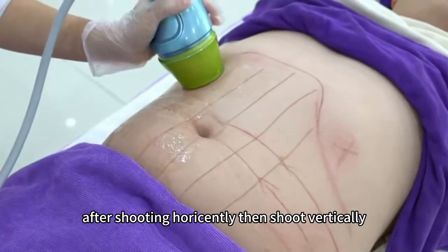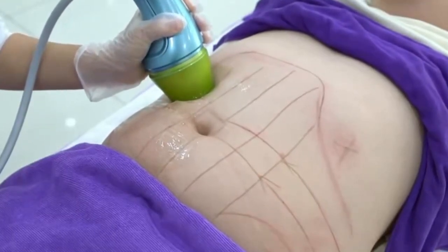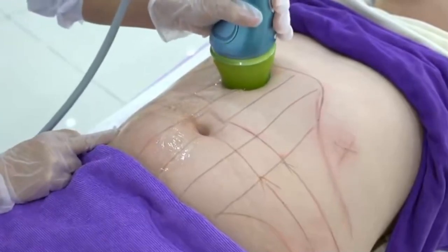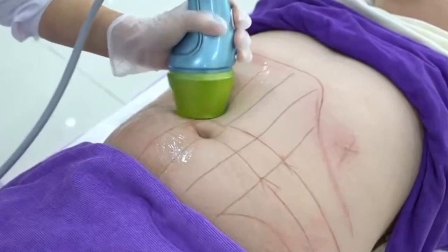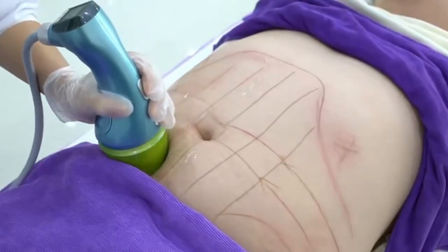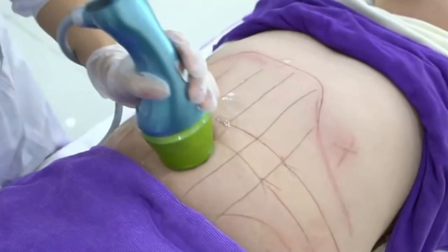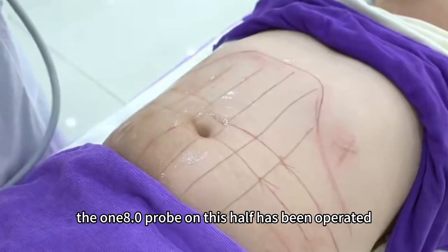After shooting horizontally, then shoot vertically. You can only shoot this part of the body vertically. Remember to avoid the bones on this side. The 18.0 probe on this half has been operated.